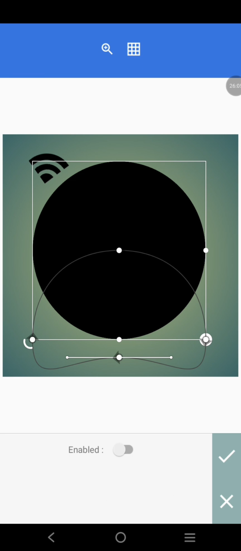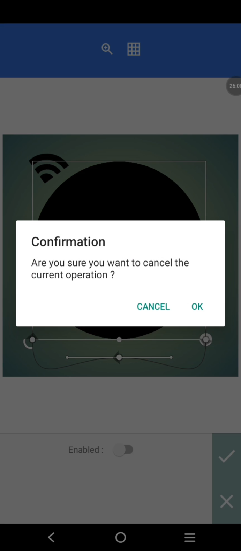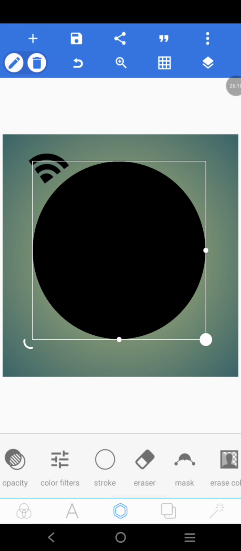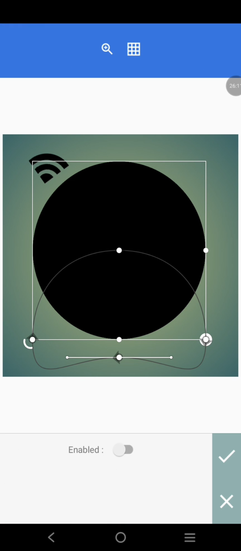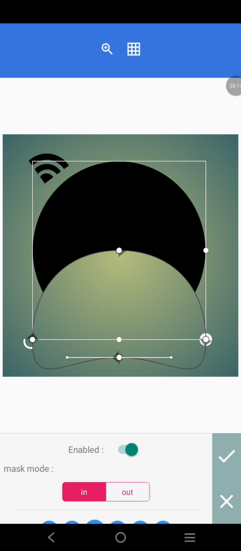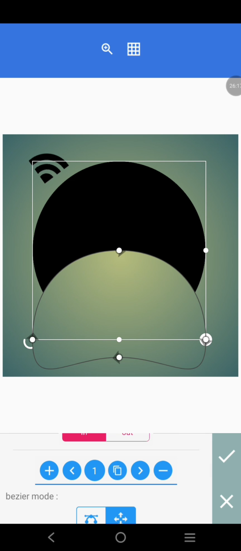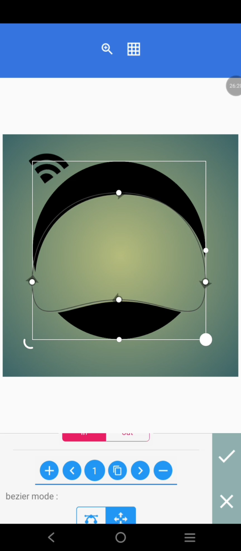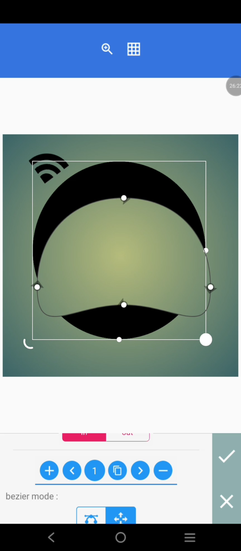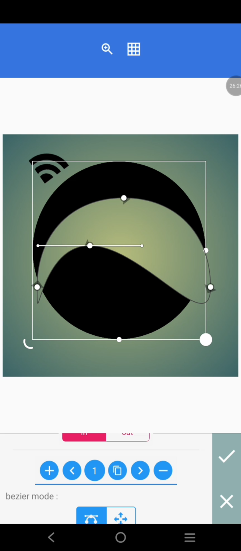So I'm going to introduce you to the mesh tool. Let me go back so you can see it. This is the mesh tool. Click on it, then you can enable it and you can see the effect already. You can click on this one to move it around and do whatever effects you want. Click on this one to adjust the nodes. So I'm just going to adjust this to look like this.